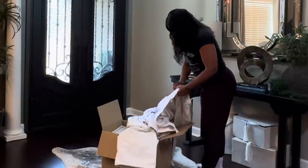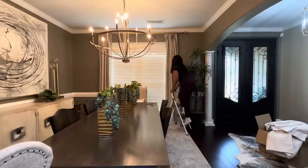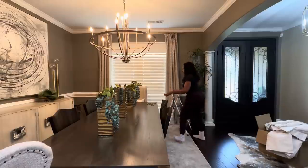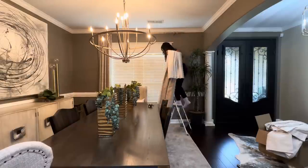So I'm going to be off by 1/4 inch. And that's going to be fine because I did order some more curtain rings. And the curtain rings I have are 2-inch curtain rings. So I can use a 1.5-inch curtain ring, which is going to bring my curtains closer to the curtain rod. So we're not going to have an issue. When I got through hanging these curtains, my curtain was actually touching the floor. And I don't like them to touch the floor. I like them to really kiss the floor. So we'll be fine once the new curtain rings come in.